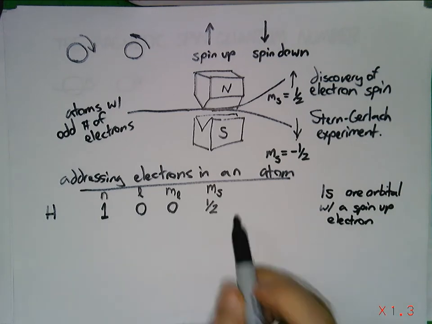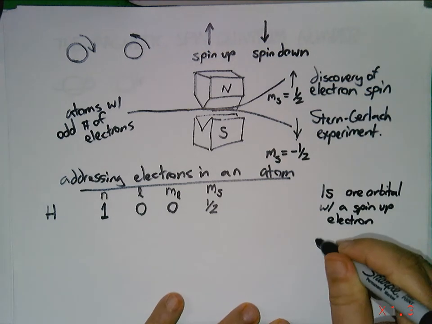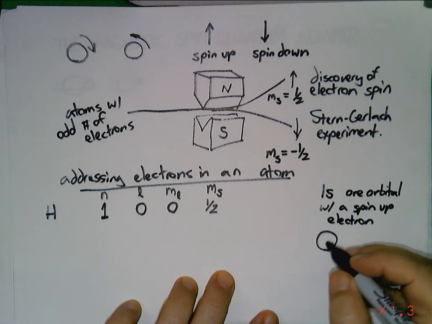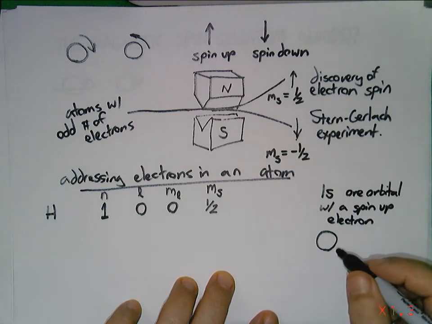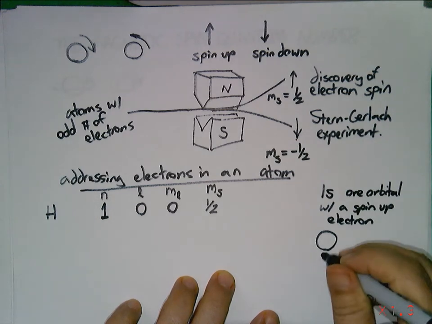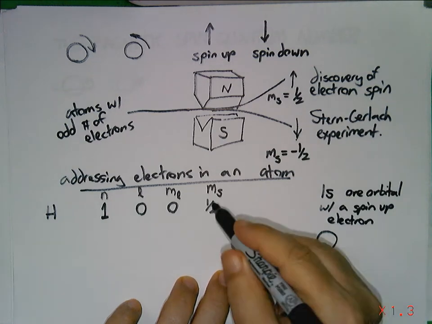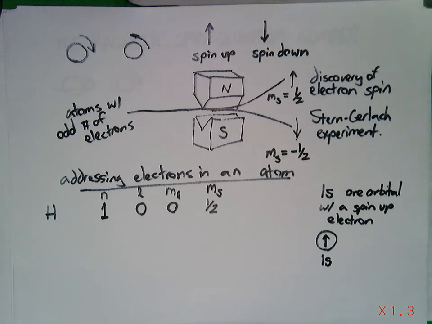Now, this is a lot of detail. So what I could do is condense this a little bit. Let's draw a circle that is the orbital. It represents the orbital. And you can think of the orbital as a little container now that can hold electrons. And I'm going to label it 1s. So there's one orbital, 1s. And now it's got a spin up electron in there, and I will symbolize it like that.